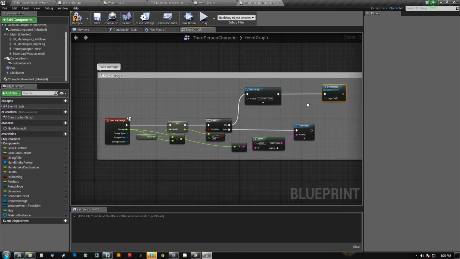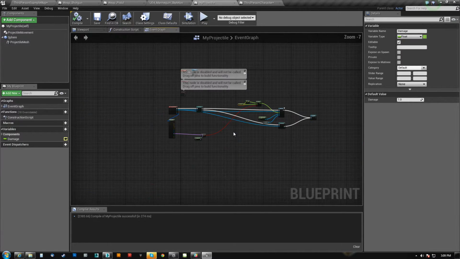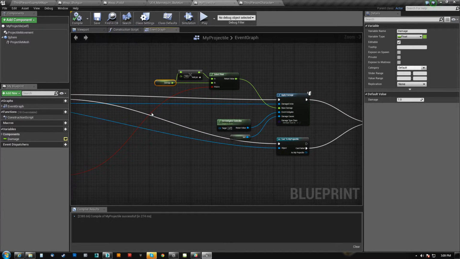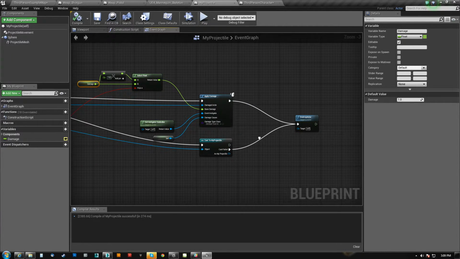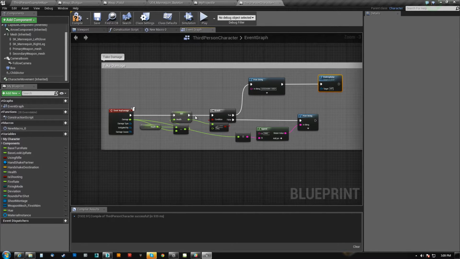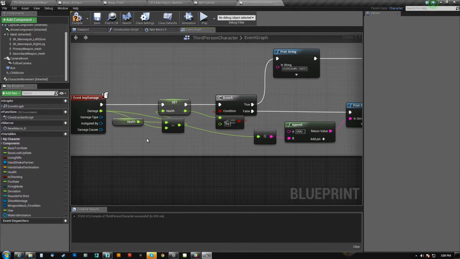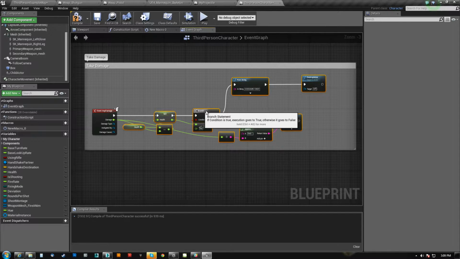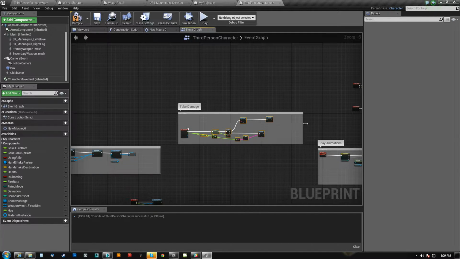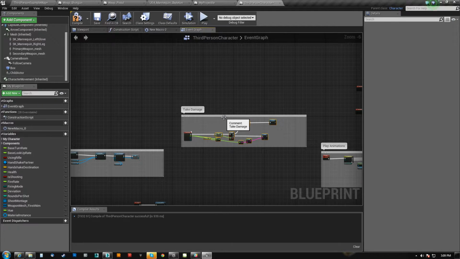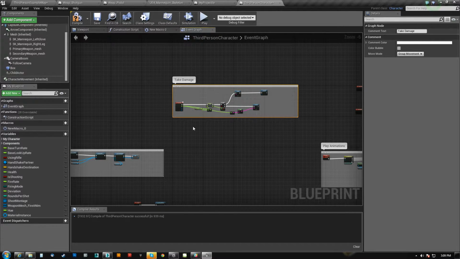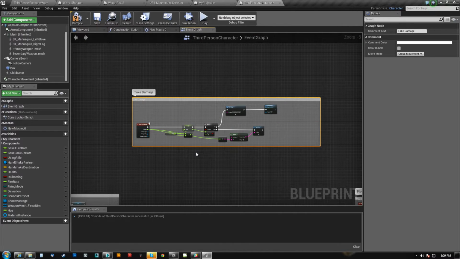So what we want to actually have happen is, I'm guessing, let's see, event any damage. We could check here. If the damage is 100, then we know it was a headshot, and we could do stuff here. Or we could basically cast, and we could try to send the amount. I think it's actually going to be easier to say, if the damage is 100, then treat it as a headshot, so he knows. And that may or may not be the case if your players can do varying amounts of damage.